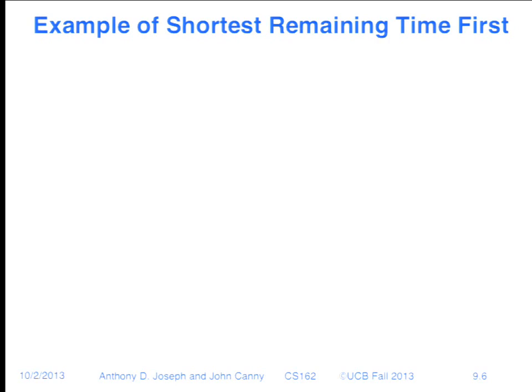All right. So the schemes we talked about so far are oblivious to knowledge of how long the job is going to take. There was another approach that was described, which is called shortest remaining time first. If somehow you have advanced knowledge of how long the job's going to run, the smart way to schedule is to schedule jobs that are going to finish soon at the front, do them first. So that's exactly what this heuristic is. If you can determine how long a job is going to take to run, you just push jobs with the shortest remaining time to the front of the queue.